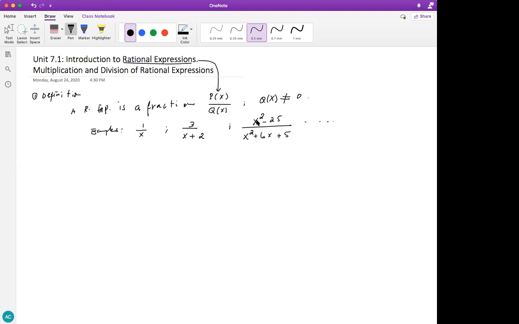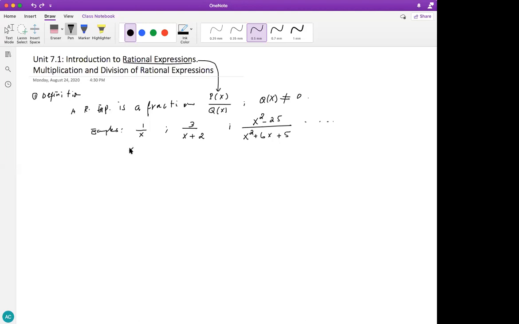We're going to see how to do all sorts of operations with these, including simplifying, multiplying, dividing, adding, and subtracting. And later, in the class following the next one, we're going to see how to solve equations involving these. For example, we're going to turn this into some equation and see how to solve it. But that's for a later class. We first need to learn a lot of details about these before we can solve equations involving them.